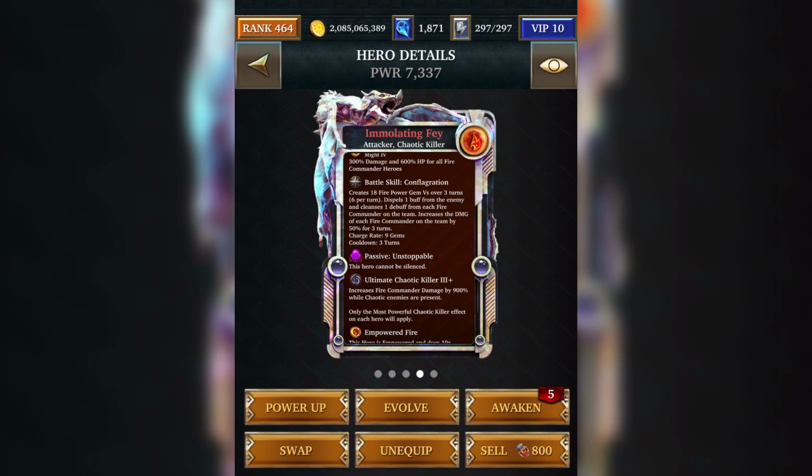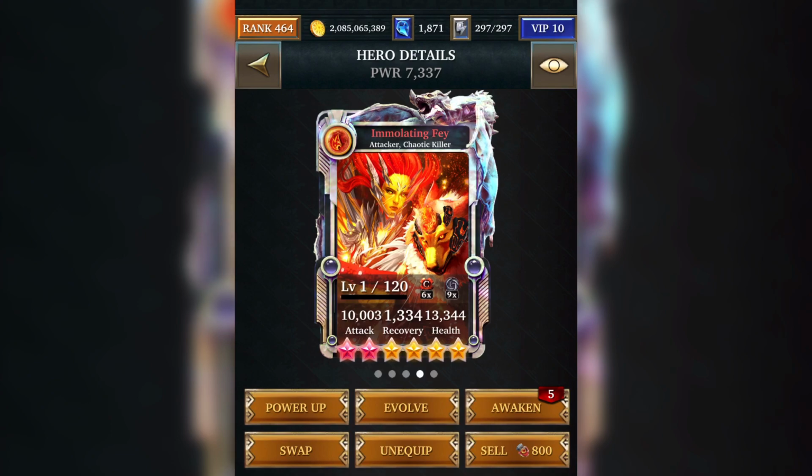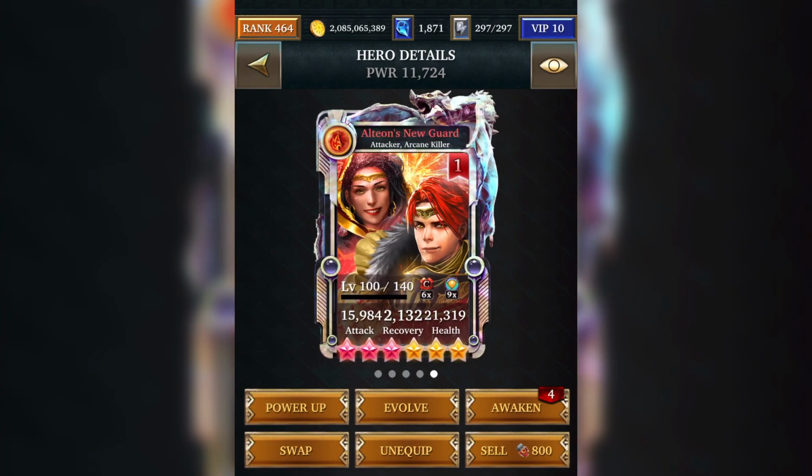So you got 50% coming from Immolating Fae, 100% coming from Exalted Champion, and then you've got Heretic Hunter, which increases its self attack by 275%. That is a decent amount of damage increase that you've got.